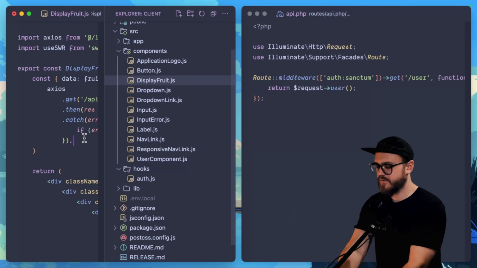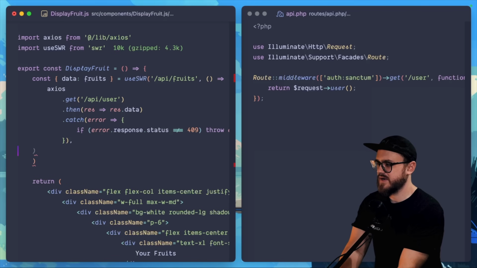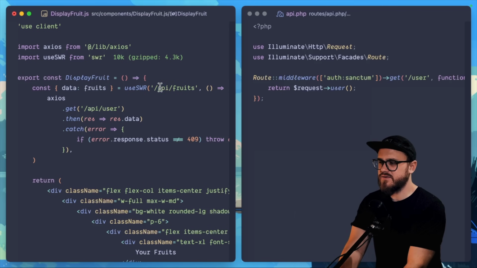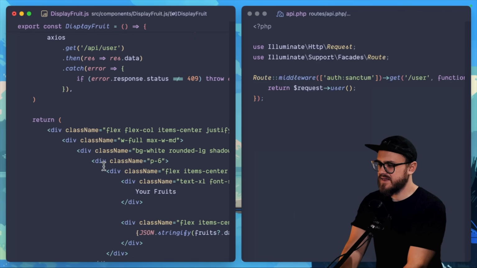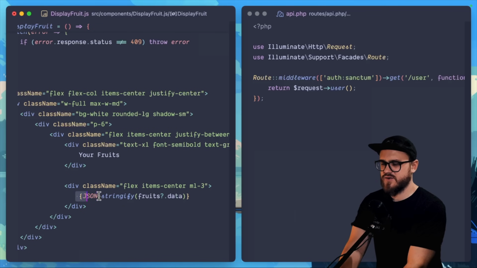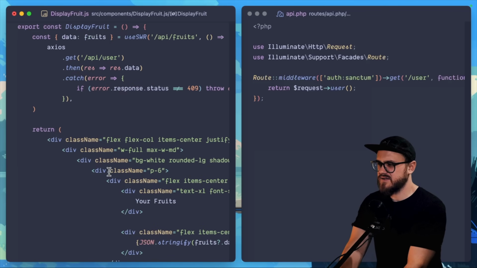So this display fruit is just a component that grabs the fruit from the API and then displays. And for now, we're just going to stringify that data just to see what we have.